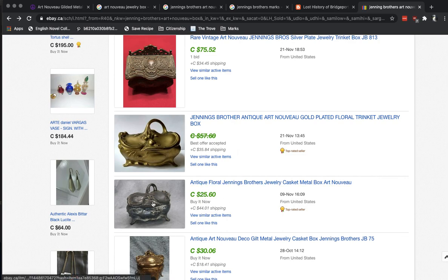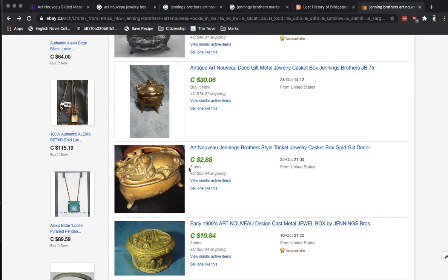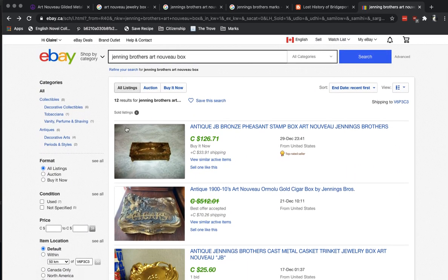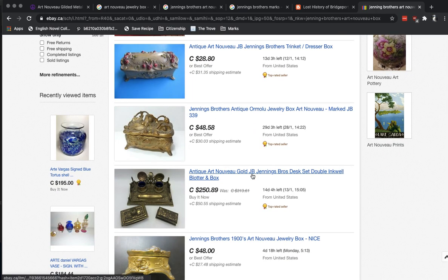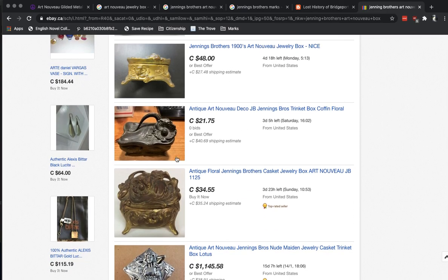Here's another one that looks a little bit closer but it's in a different type of metal — $25, $30. This one, on a bid, $288. That's just the ones that have actually sold. If we look at the actual current listings, there are plenty of them — all different prices. Some in the same style are going for much less, not even $40.